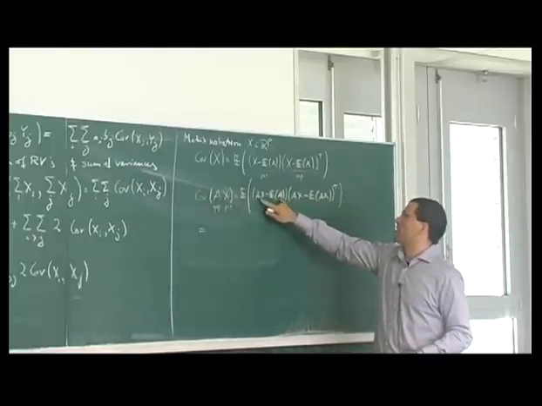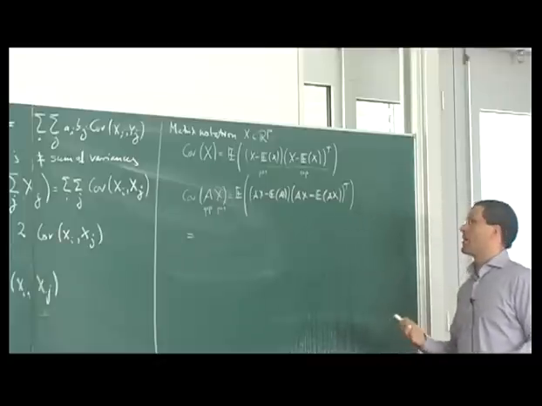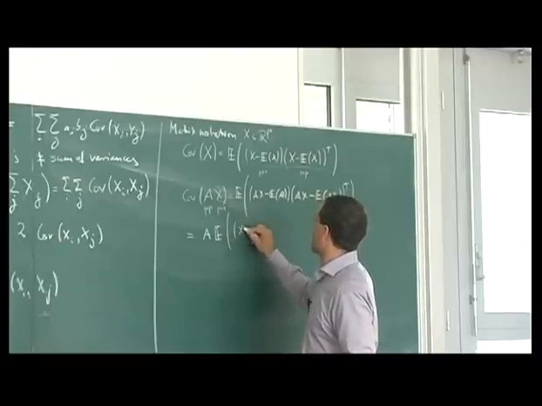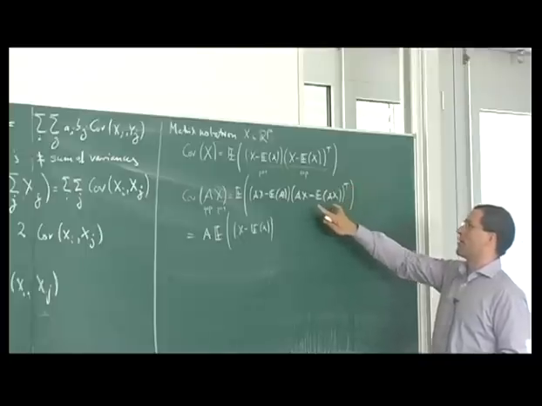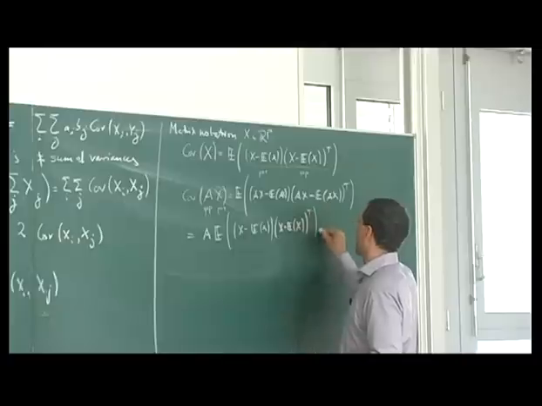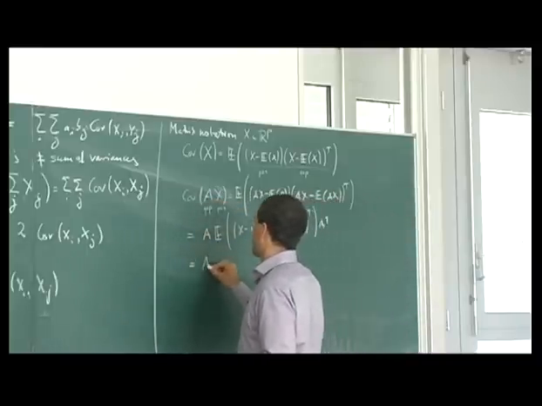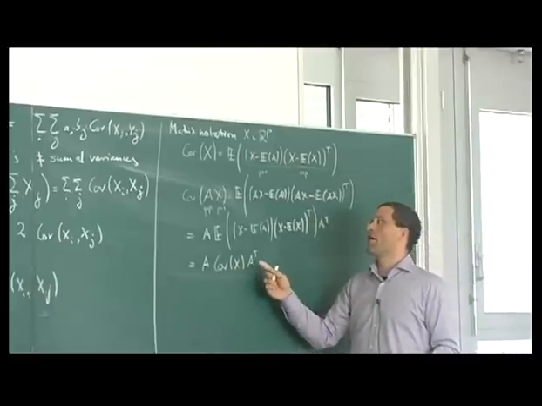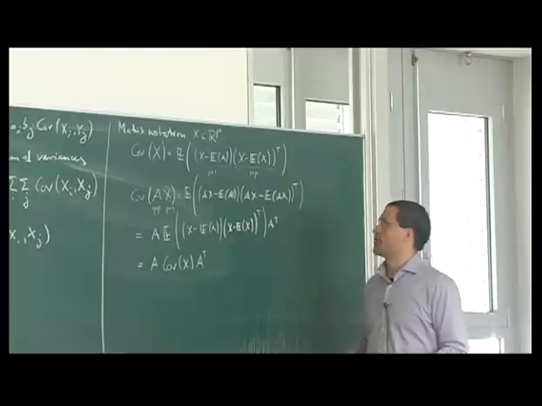And now I can factor out some of these A's. So A is not a random variable, so it has nothing to do with the expectation, meaning I can pull that in front of the expectation operator. So I have A times the expectation of, and on the other hand, keeping in mind this transpose operator here, I can pull out A transpose on the other side. And that was just the definition of the covariance itself. So overall, I find that the covariance of AX is the same as A times the covariance of X times A transpose. So that's a very convenient formula whenever you take some linear combination of your random variables. In matrix notation, you can conveniently see how that transforms the covariance structure.